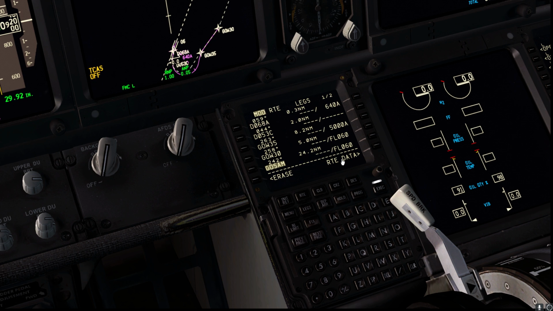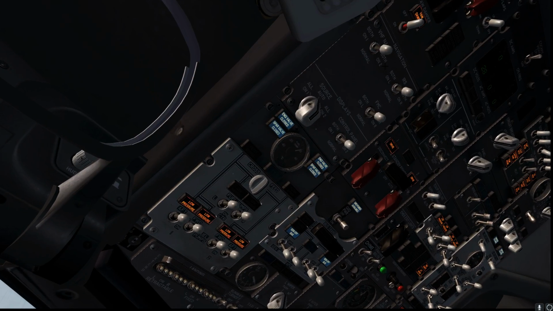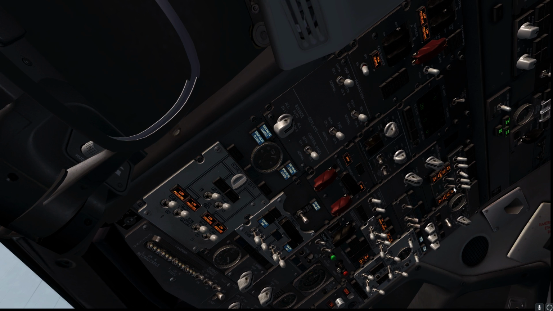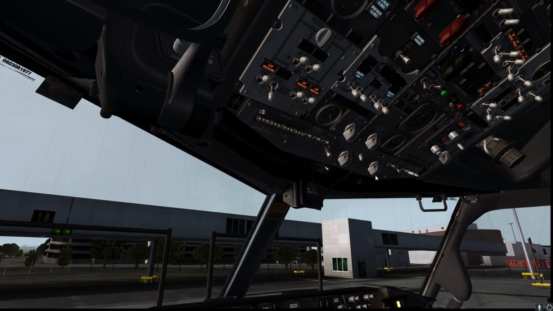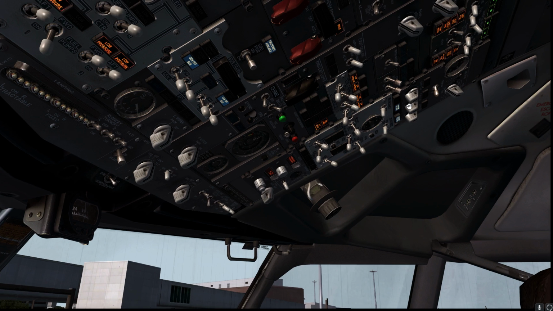Let's do it as well. On there. Right, now, so we'll turn on the yaw damper, turn on the window heats. Now, what you can do actually is do a test. Right for power, left, well, no, I don't know, that's the overheat one, I think, I don't know. Right, we'll just turn them on now. Lights, you can just put them on as you want. Now, turn on the chime, put the packs on. The APU uses the forward left pump, so we'll start the APU on that. We have ground power, so we'll just put that to steady.